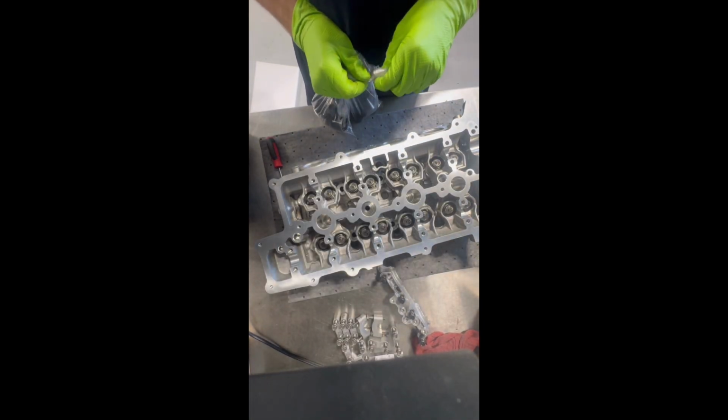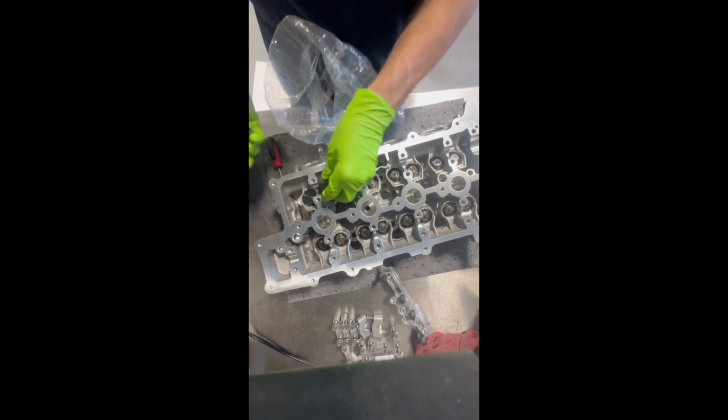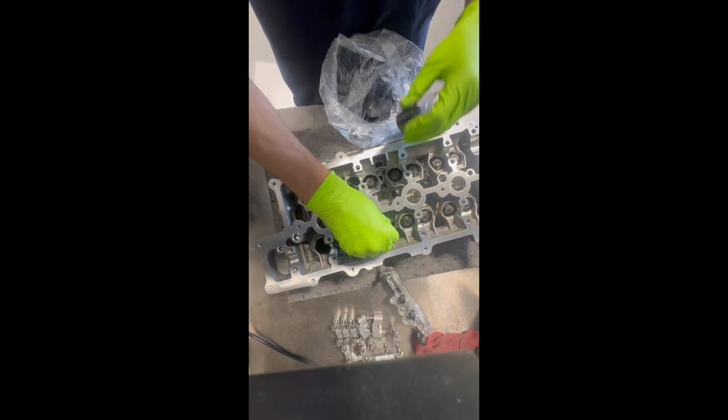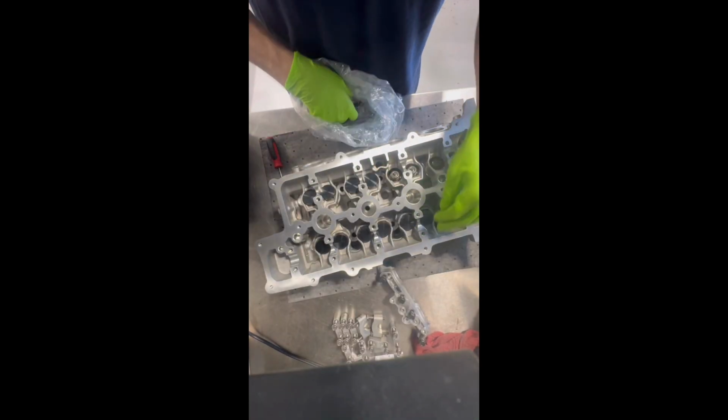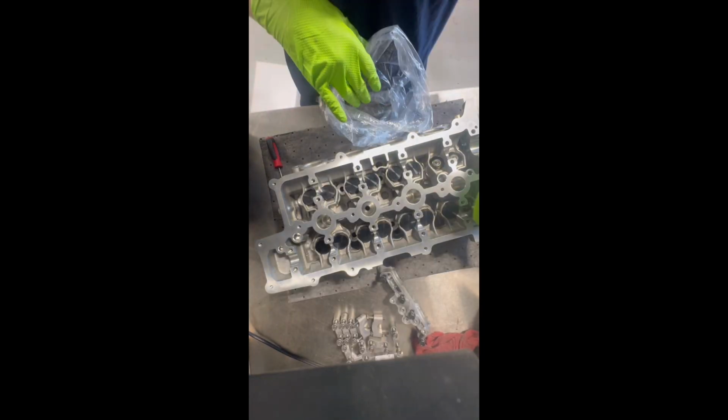Alright, next we're going to be installing the tappets. This is a flat tappet engine, so you measure the valve clearance with the tappets and put specific tappets in based on the measurement you get between the tappet and the bottom of the lid with the camshaft.